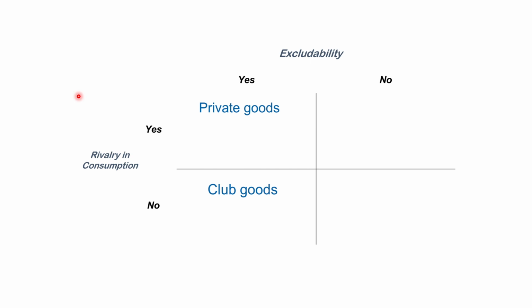If something is excludable but non-rivalrous, we call them club goods. One of the best examples is Netflix. Netflix is excludable because you need a username and password, to pay and to get access to it. But once you have access to it, if you want to watch a movie, it doesn't diminish or take away somebody else's ability to watch the movie. Now, of course, you can talk about capacity issues. What if everybody is streaming? What if all 100 million people are streaming the same movie at the same time? Maybe then we'll run into some issues. But overall, we're going to say there is no rivalry.